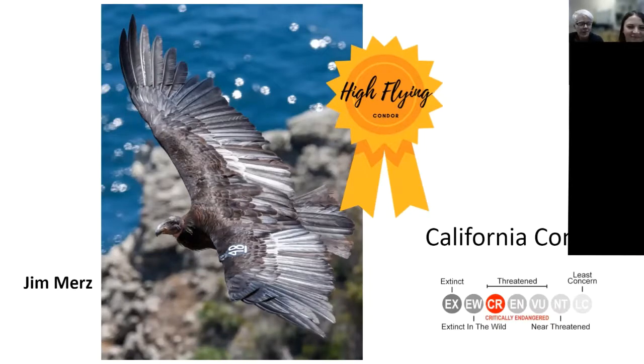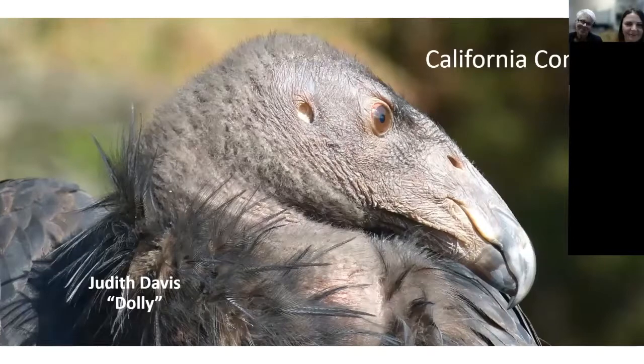Beautiful photo, and that's iconic Big Sur. Highway 1 on the California coast is the perfect vantage point to view condors. It hits that cliff just perfectly at a great spot so that you can see condors out to the ocean. You can turn around, see them above the cliffs. You can see them flying down. It's the greatest location to spot condors. Love it. Easiest. There's another one of our juveniles. Our beloved Dolly.